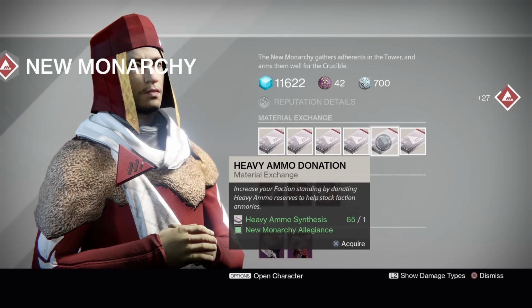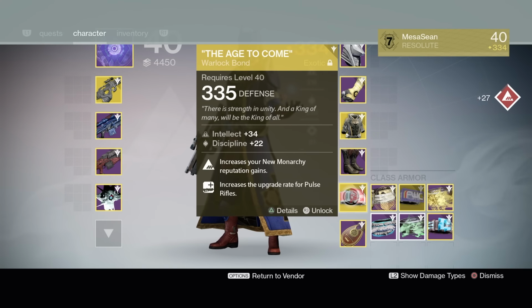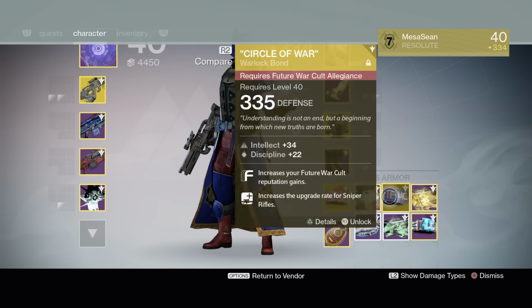So, yeah, you get a little bit of rep here. So, yeah, just make sure you always put on your exotic. So, for me, Dead Orbit, it's a non-issue. I don't have the Dead Orbit exotic class item. But on all characters, I do have the New Monarchy and the Future War Cult. Yeah, all 3 characters. So, I'm going to be set.